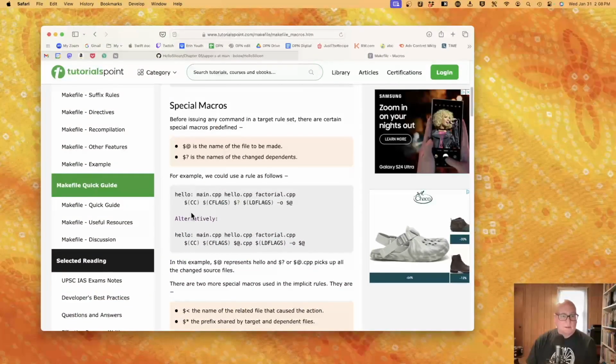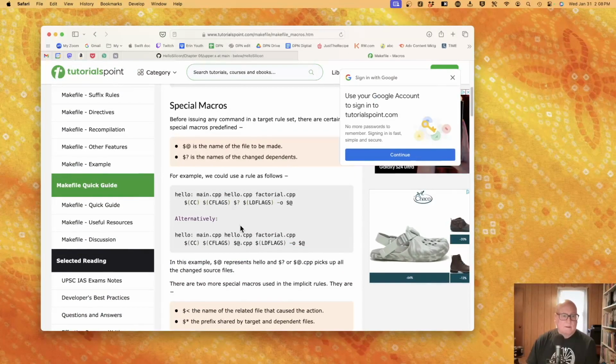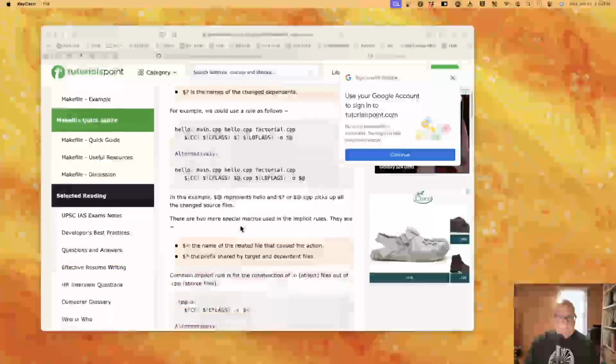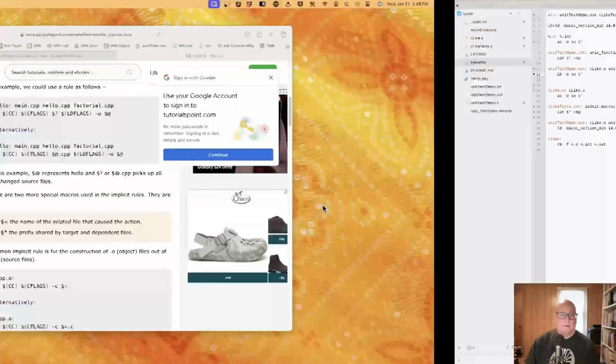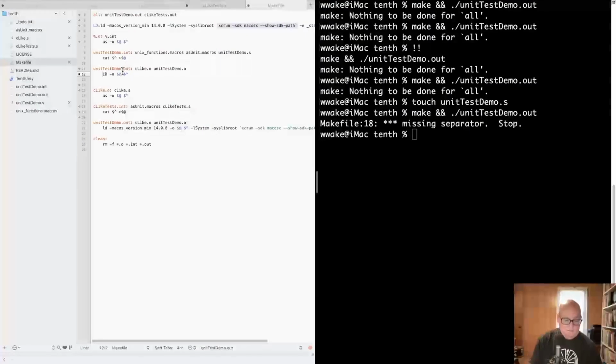Oh, dollar parentheses. Oh, that's interesting. Okay, it was 18.